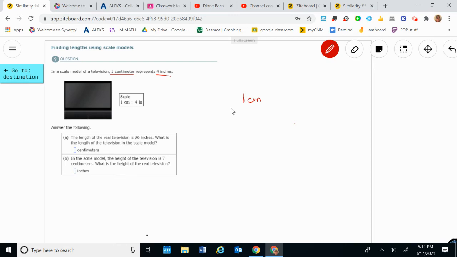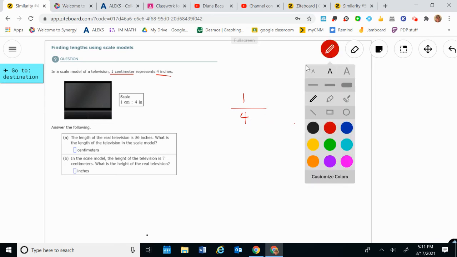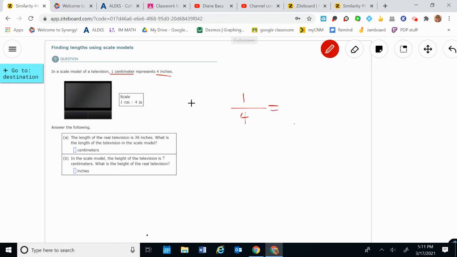1 centimeter for every 4 inches. Now, you don't need to put the centimeters and the inches when you do the math, because that's confusing sometimes because it looks like variables. So I'll put cm and inches over here, just to remind myself that that's what's happening. Okay, 1/4, and then look, they gave us inches. So we're looking for model. Okay, so 36 inches. We're looking for x here. Okay, cross multiply, solve.